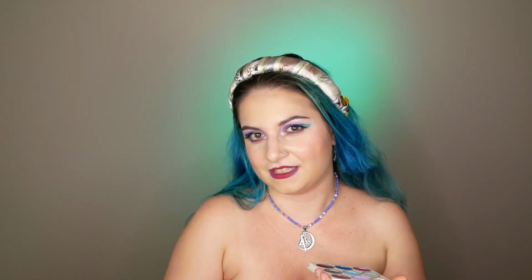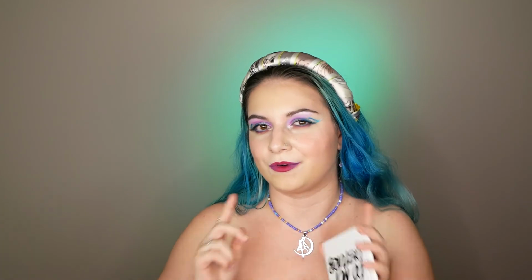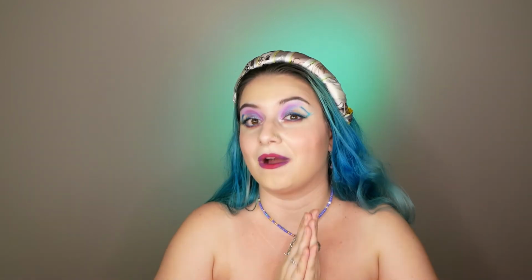When it comes to the glitters, they are perfect! I used them with some setting spray in order to activate them. They were working perfectly. Then I used them without setting spray in order just to test them to see what is gonna happen. They worked perfectly also. Now, when it comes to the duration of the eyeshadows, I think that they are very nice as well, because as I told you, it's very warm. I've been sweating a lot and I'm wearing this makeup for a lot of hours. Basically, I started filming this around 2 o'clock. Now it's around 2 o'clock at night and this eye look hasn't gone anywhere.